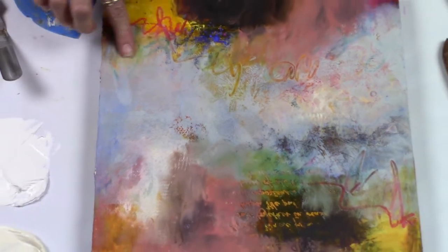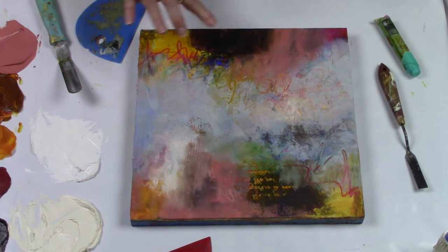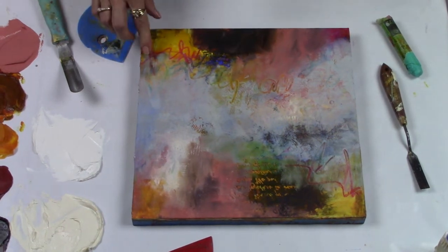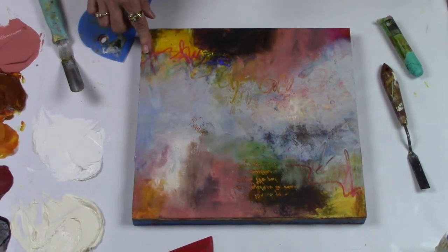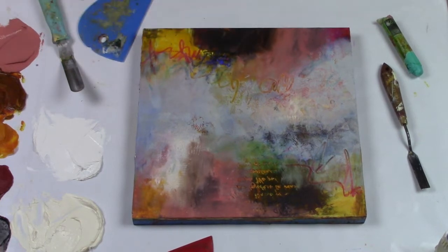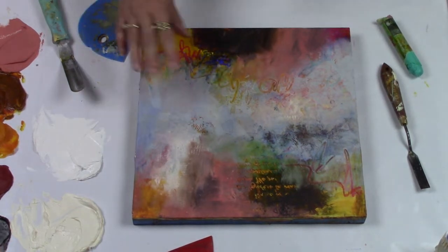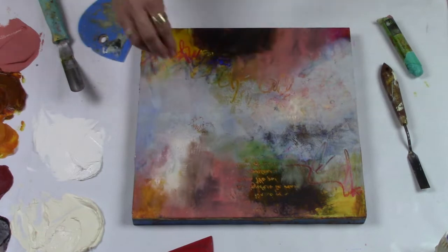Good afternoon, everyone. I am in the studio today, and this is the painting that I started a couple videos ago. I wanted to work on this painting and see if I can bring it to a finish, bring it to a point that I am liking what I see. The painting to me is a little scattered and broken right now.